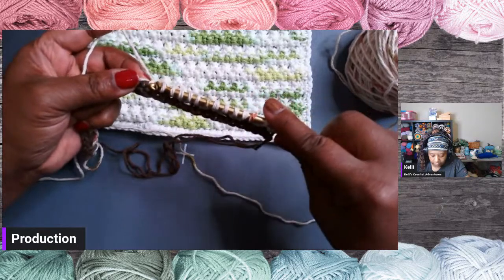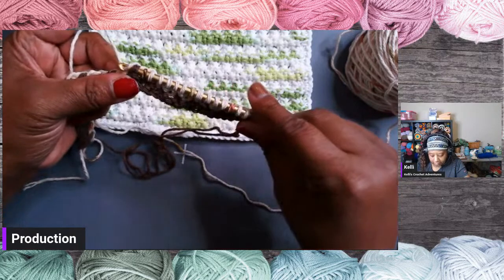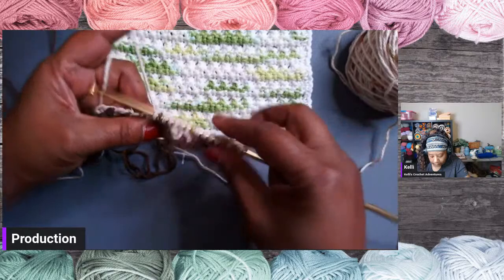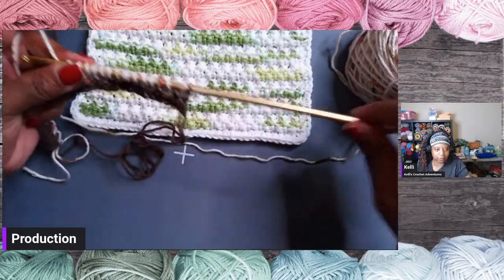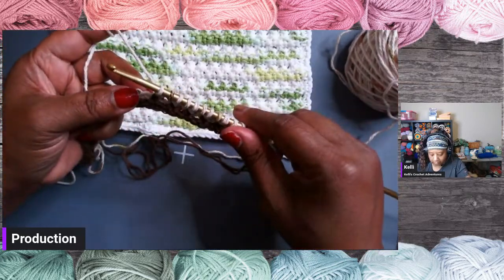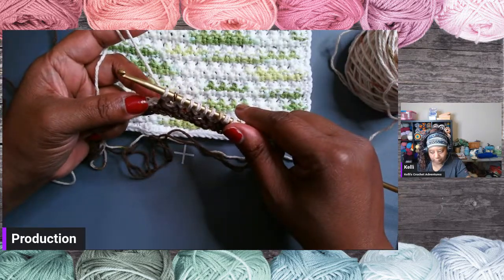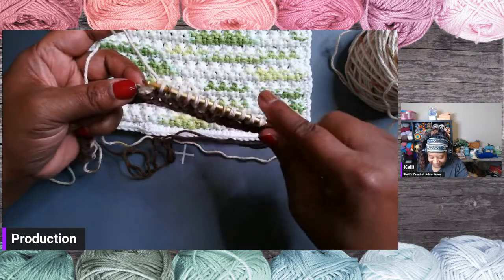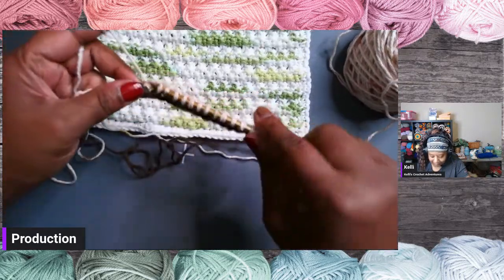Here we go. So I guess it is kind of like Tunisian crochet a little bit, but I wouldn't call this Tunisian crochet. Tunisian crochet to me is a lot different. You do use a long hook, but you don't turn your work with it. You just go in the same direction. You go back and forth, but kind of like a typewriter, so to speak. Kind of an old school manual typewriter. That's what I'm gonna say for now.